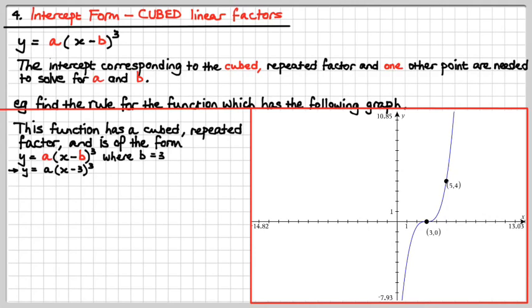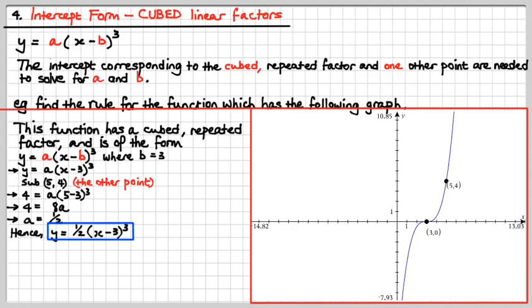Of course it does. So now we've just got to find out the value of A by substituting this other point here. Let's do that. So it's substituting 5 and 4, x is 5, y is 4, the other point, and we do that, and we get A as a half again. So there's our final finished product. It's great, isn't it? I get very excited when I see these things. They're fun.